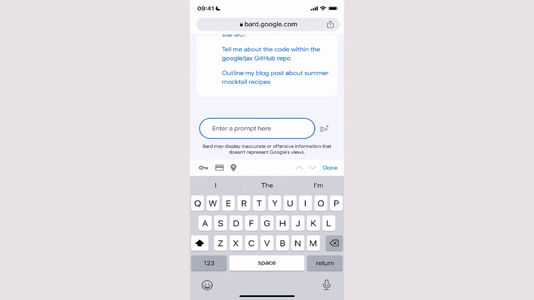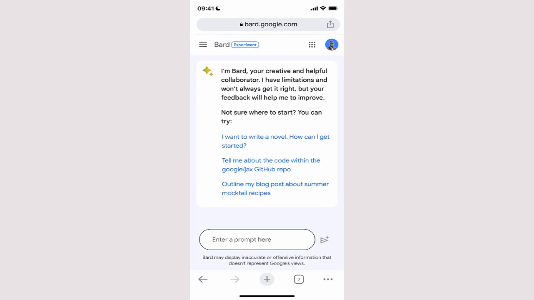Right, so how do we begin? This is the way it's going to look. Let's say you want to search for something, or you want to tell it to write something for you. All you need to do is to enter what we call a prompt. A prompt is the instruction that you give to AI to write something for you or to generate something for you. That is basically what a prompt means. And the more concise a prompt is, the better the result.